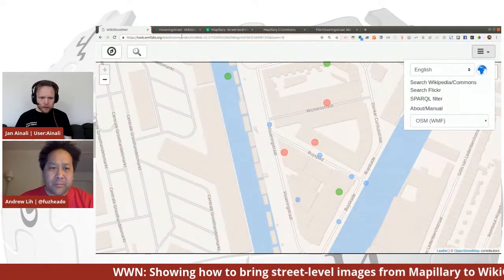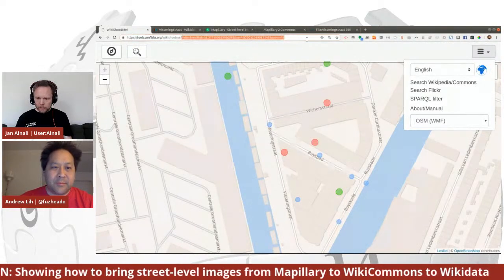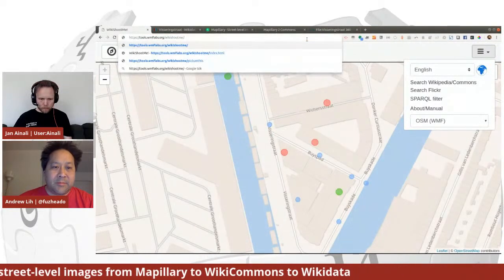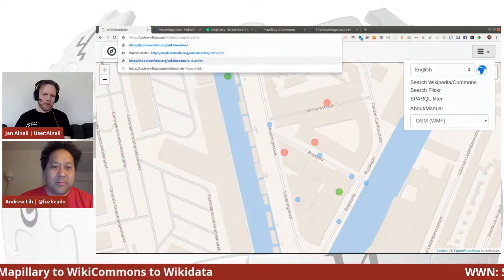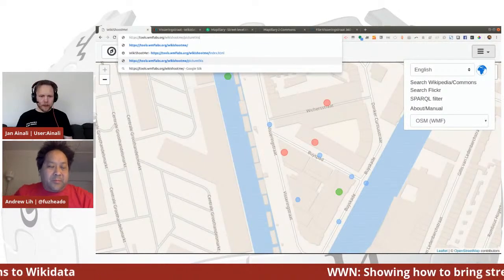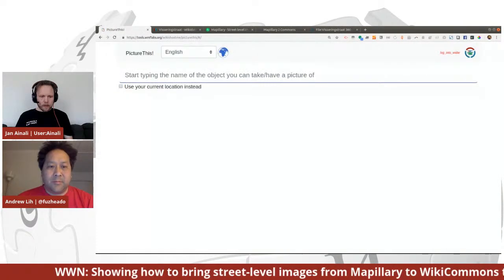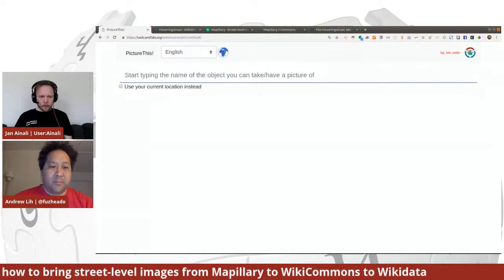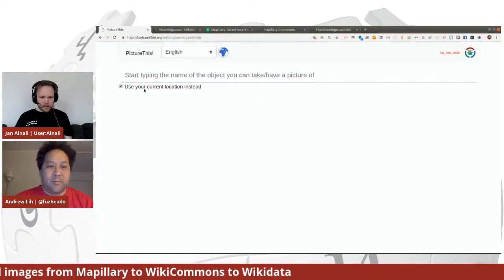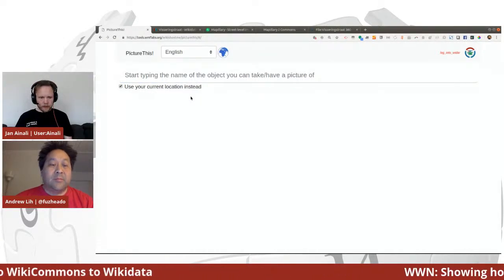I couldn't find a link here, but you just write Picture This, and I already had this. So Picture This, and it will bring you up to an interface where you can use your current location instead, finding nearby.